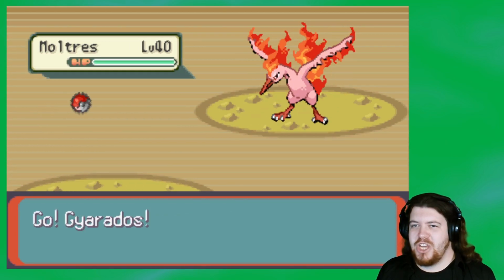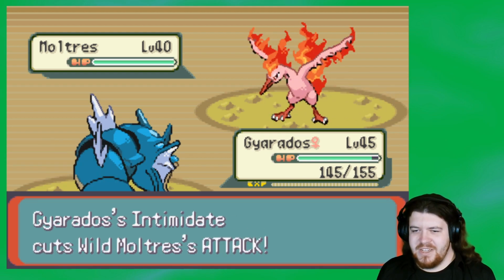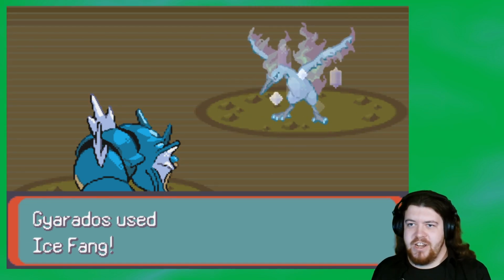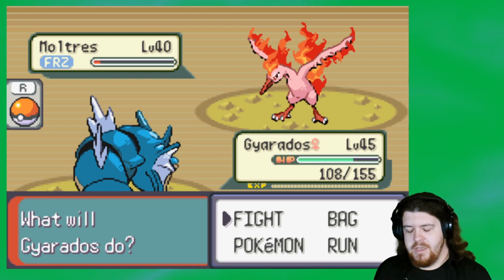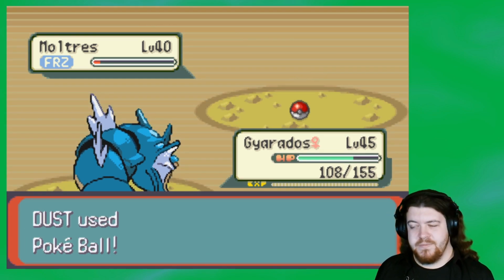Wait, is that supposed to be shiny? Why is that a shiny Moltres? The legendary Bird of Fire, even shiny, is frozen solid. Please don't crit. Thank you. Get in the ball, please. I would very much appreciate that.